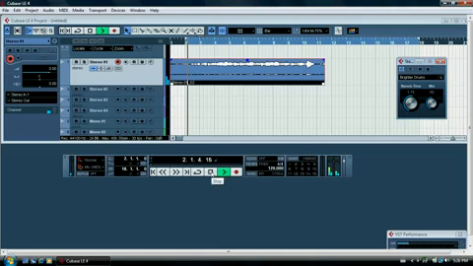Click the record button and so you can hear the effect of the reverb. Remember, it only goes on the playback. You can't hear that when you're actually recording. You see, I'm just recording flat like this. That's all you're going to hear, but on the playback you'll hear the actual echo.